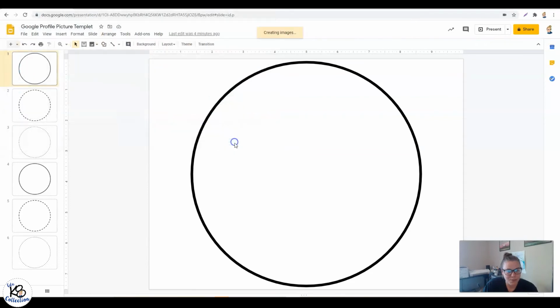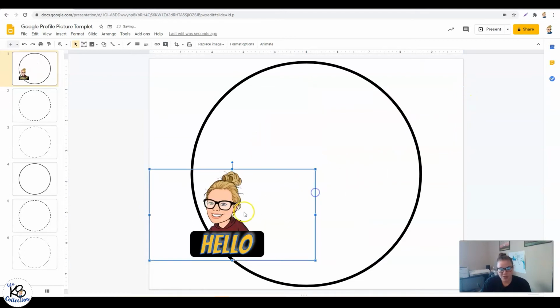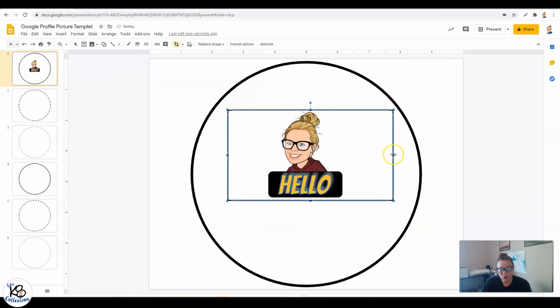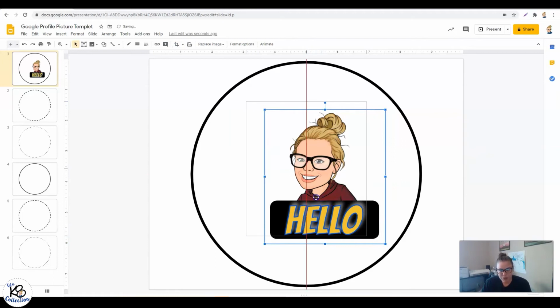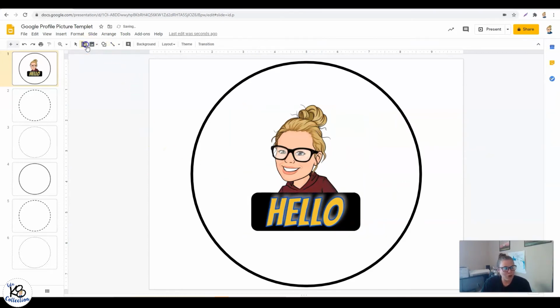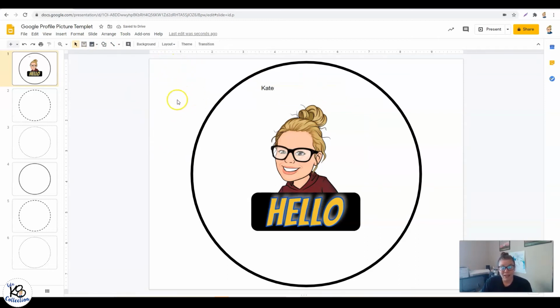I'll just use this. Okay, well, this would be an actual picture of your student, but you could show them how you can, using Shift, change the size of the image. You could even crop it. And you would basically spend a day allowing your student to design their own profile icon. You could put images, you could show them how to add text, they could write their name, they could add in pictures of things that they like from the internet.